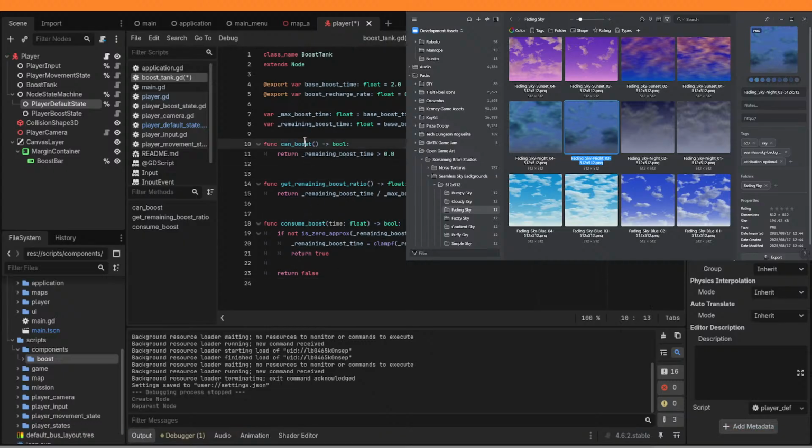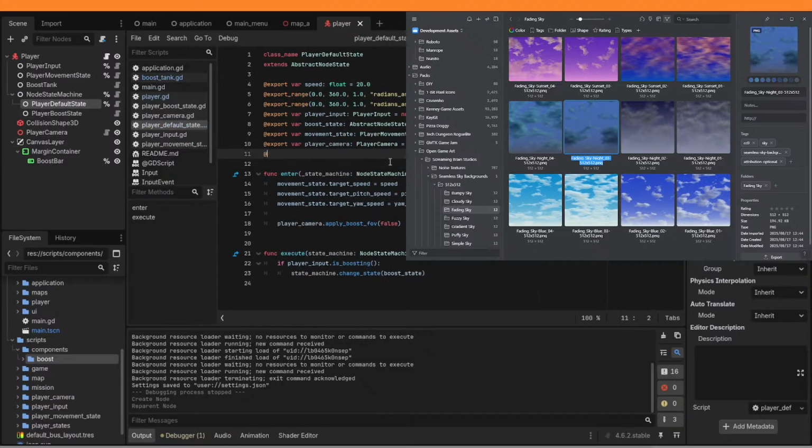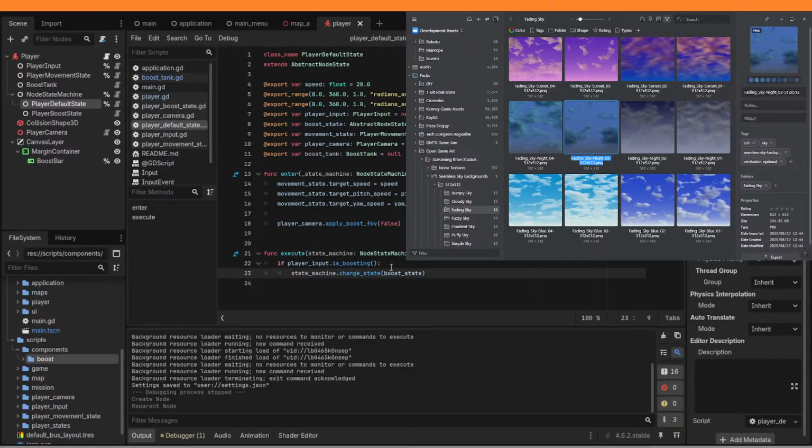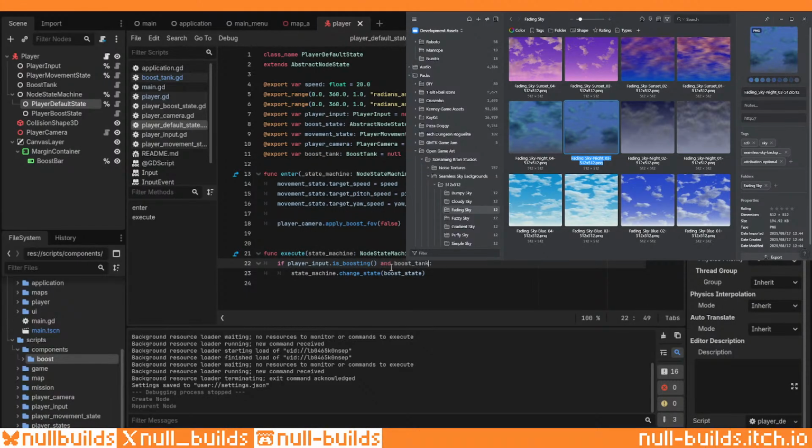And eventually we may incorporate the cooldown into that, but we'll just bring that over. And in here, we'll export our boost tank. And we'll say if is boosting and boost tank dot can boost, then we'll switch to the boosting state.